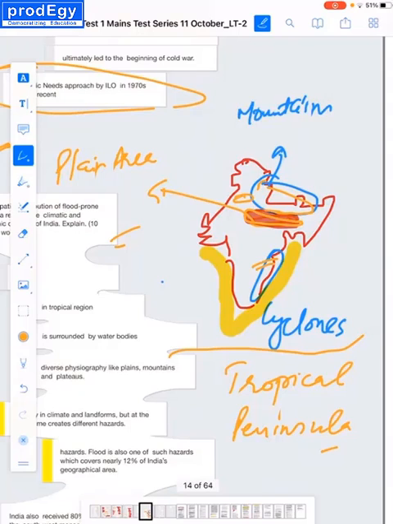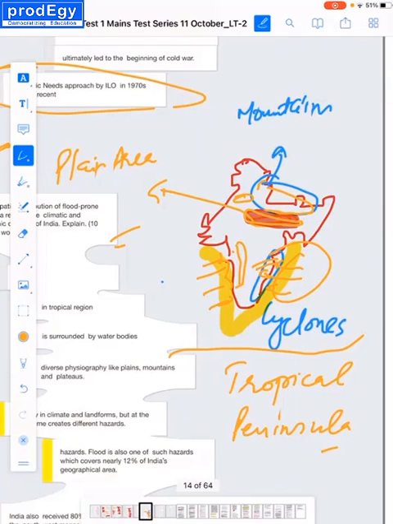So when you look at these natural factors, in coastal areas most of the flood is because of cyclonic circulation. And specifically on the eastern coast, there are a lot of cyclones occurring in the Bay of Bengal because of its closed nature, and they make landfall on the eastern coast, resulting in heavy rainfall and floods. Sometimes along the western coast, because of the impact of the Western Ghats, there is heavy rainfall.